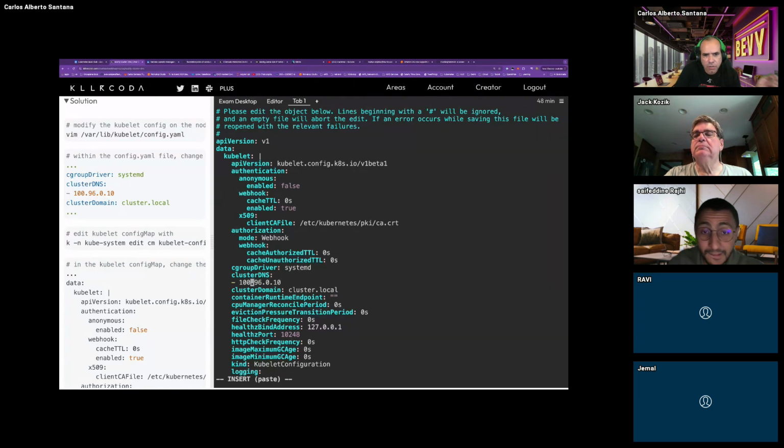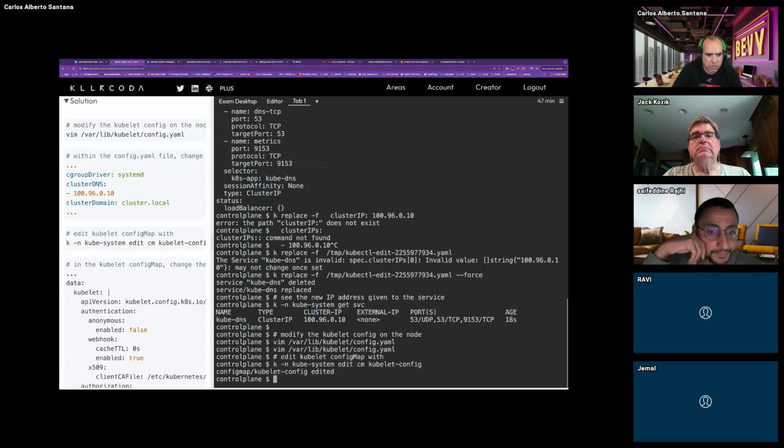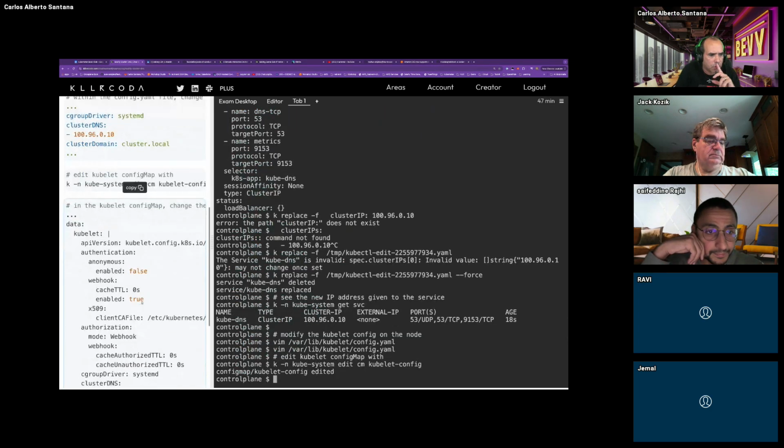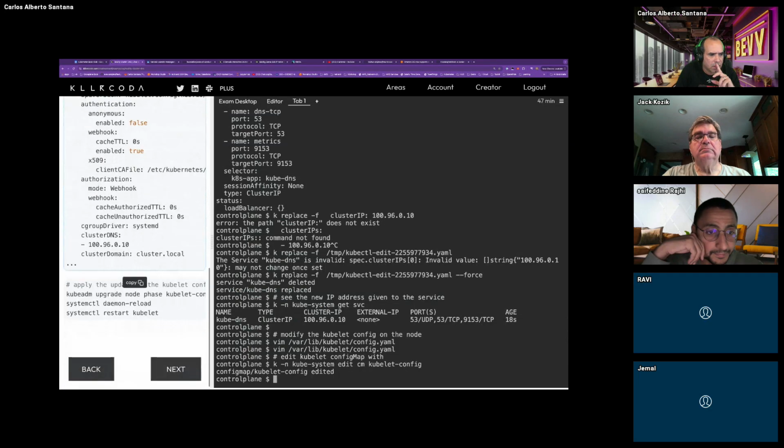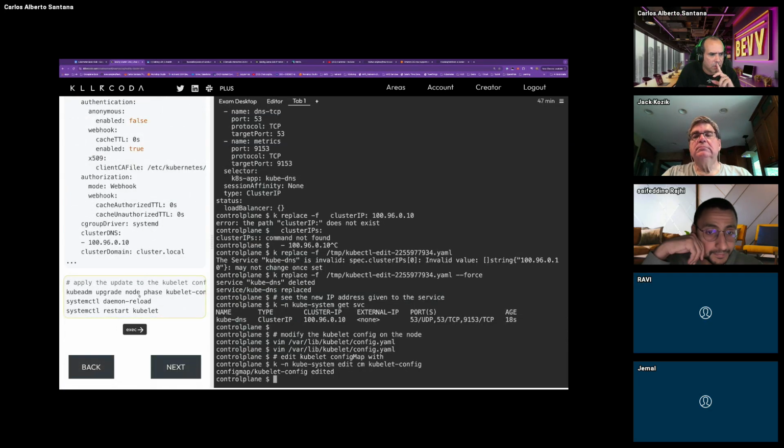Change the config, because kubelet is a system service, it should be using the config.yaml. I don't know why this config map needs to also be changed. Maybe this is just quirks of Kubernetes. So I change it there, and then I do an upgrade node phase, phase kubelet. So kubeadm has phases.